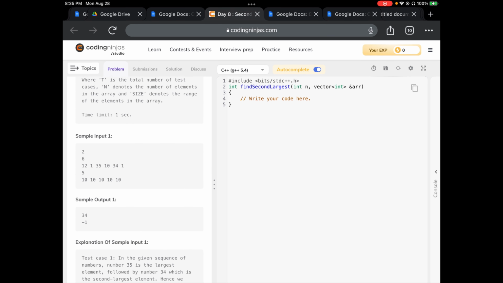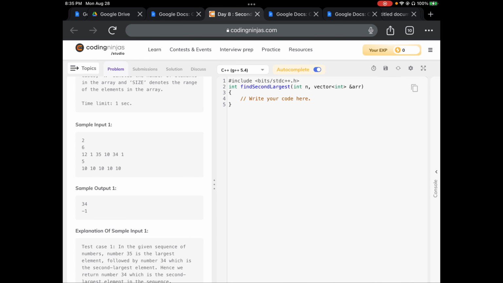You see we have two arrays. The first array has a length of 6, which has 6 numbers in it. The highest element is 35, the second highest element is 34, so 34 is written over here.